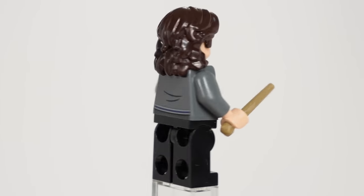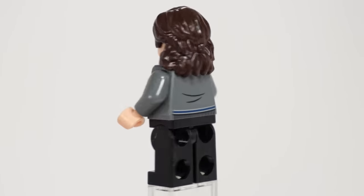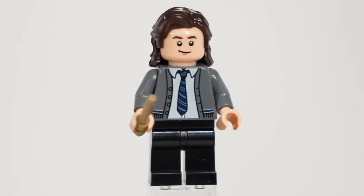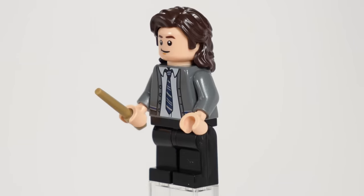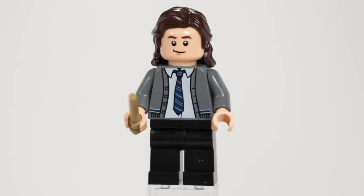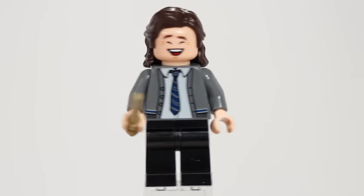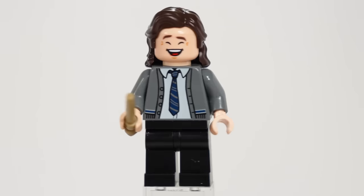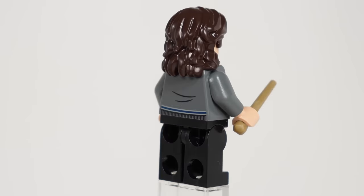Lastly is Michael Corner — and if you're asking yourself who that is, don't worry, I am too! It's been a very long time since I've read the books and I can't even recall him from the LEGO games or the Harry Potter Order of the Phoenix game. I love that these sets include more obscure characters but I think they strayed a little too far here. A quick Google search told me he is a specific guy from Dumbledore's Army, so at least I know he looks pretty accurate, although I feel like he needed a more gloomy looking face. I think Penelope Clearwater could have been a much better choice, but Ravenclaw has a very overlooked character selection so it would be really hard to pick someone most people would know outside of Luna and Cho.